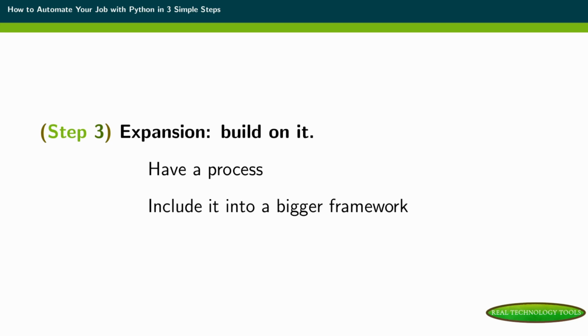Now you can start including it into a bigger framework. It's called a bottom-up approach. Instead of creating an overarching program that manages each part of your job and then dissecting each part to get to something you can actually work on, it's a more realistic approach because you're confronted directly with the real-world issues. So you started from the bottom and you gradually worked your way up to automating full processes. This was done in order to now have the ability to combine those processes together. And that includes automating your decision-making process. Once different processes are automated, determine which one to use based on what information.